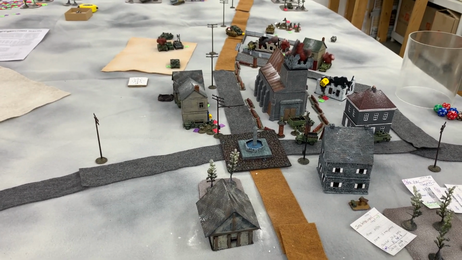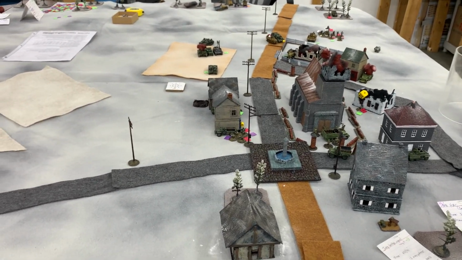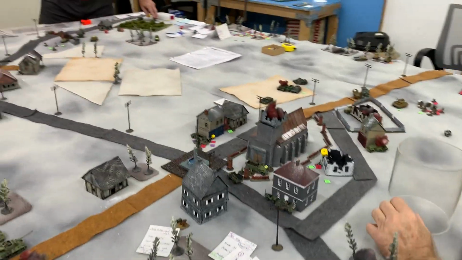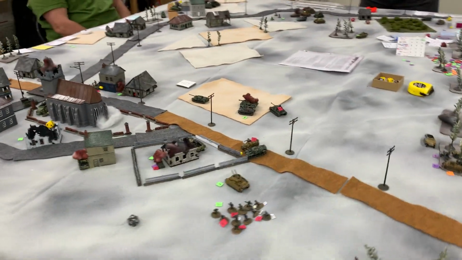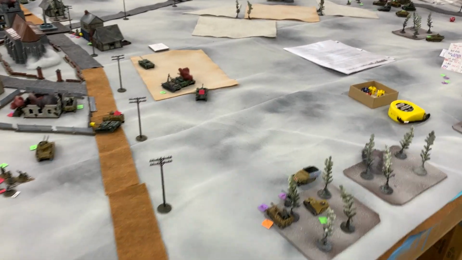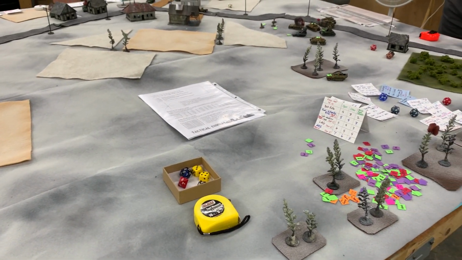to the point where Ron is honestly not really keen on occupying these objective buildings because he knows I'm just going to knock him down. The thing is, those are reinforced stone buildings. It's going to take a while. And if Ron is able to keep me from occupying those buildings for a certain number of turns, they can still walk away with a win.